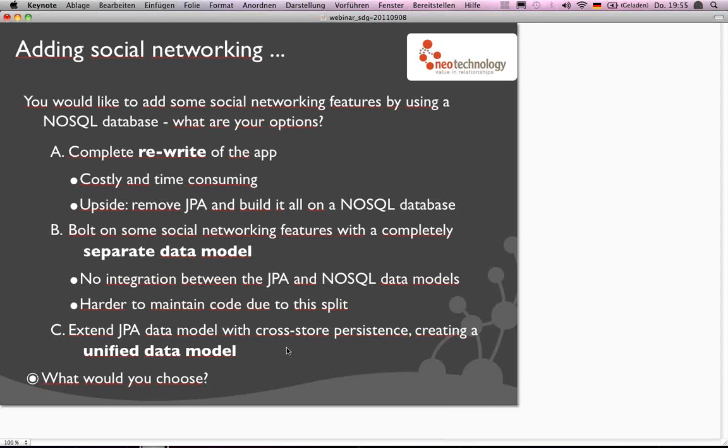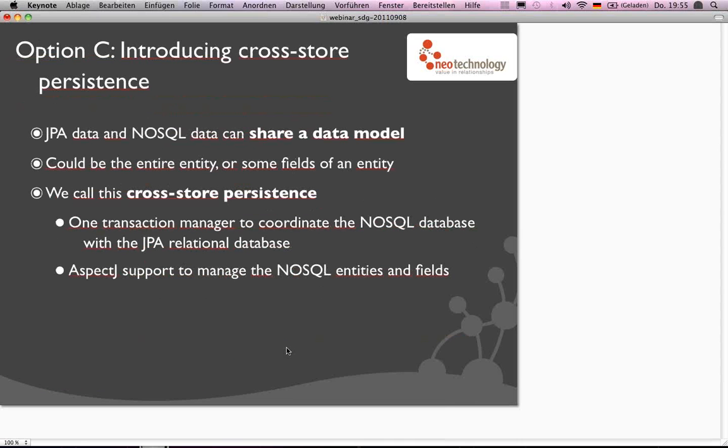So as you probably guess, we choose option C and would use cross-store persistence. With Spring Data Graph, it's quite easy to add. You could just put an annotation on that entity and then have AspectJ manage all the details of transaction and load issues and so on, and persist issues and lifecycle.